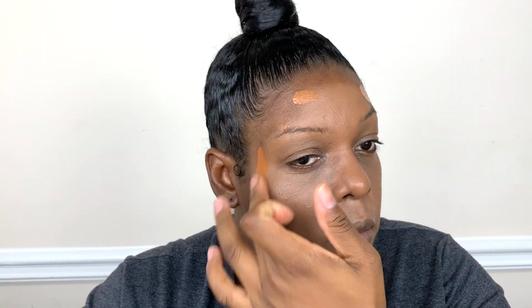Now I'm going to apply the foundation that does match my skin tone. I'm going to apply this around the perimeter of my face and then blend it out with the fat part, or the bottom, of the beauty sponge. As I'm focusing on the perimeter of my face, I'm going to make sure to blend that foundation into my ear and also underneath my neck and underneath my jawline by pulling that color down and pressing it slightly, with the remainder that's left on the sponge, onto my neck and underneath my jaw, so that when I turn my face throughout the day, you won't see that line of demarcation of foundation where it begins and ends.